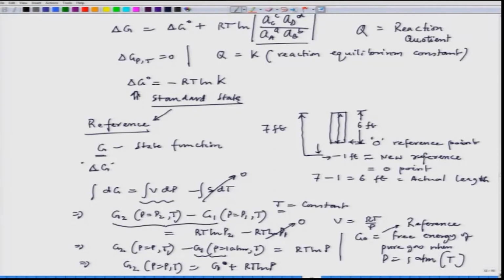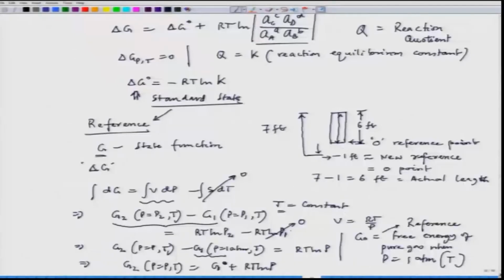Now, it is up to you what you want to take as standard. Now, there is an advantage. Advantage is once you take P equal to 1 atmosphere at any temperature, wherever you would like to put this as standard, then you do not have to deal with one more pressure. So, only one pressure, the final pressure, is important for you. The other pressure you do not have to worry about, because already you fixed the particular pressure. Now, you can also take P1 to be 2 atmosphere if you want to do that. Still you will see the difference would become the same. If you consider P1 to be 3 atmosphere, no problem.